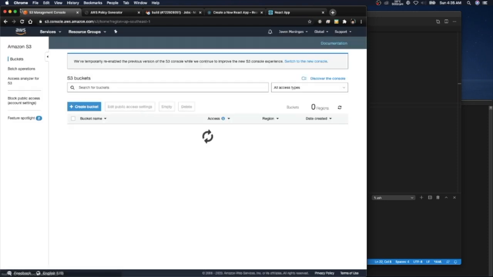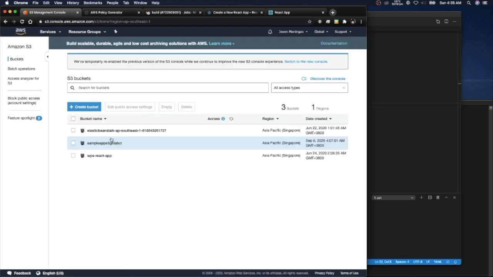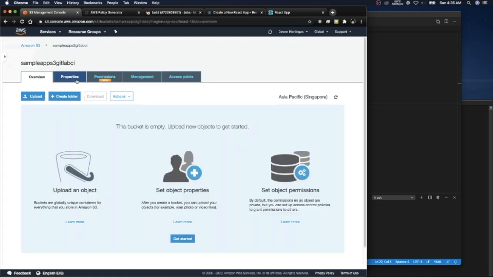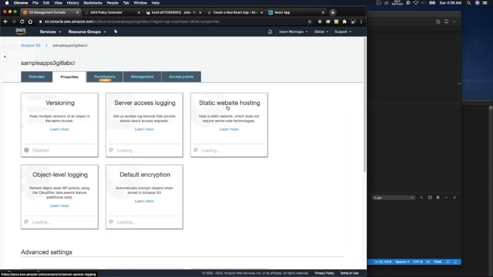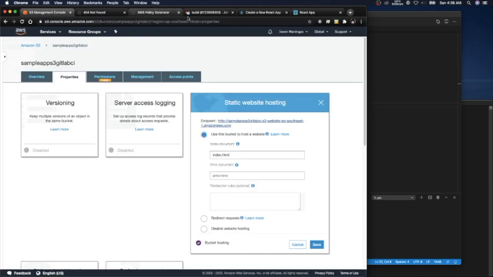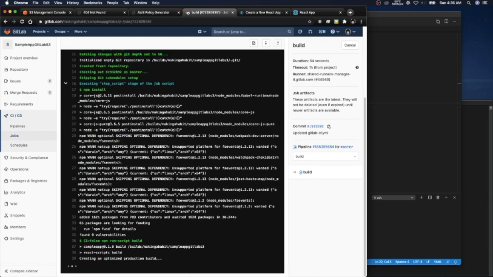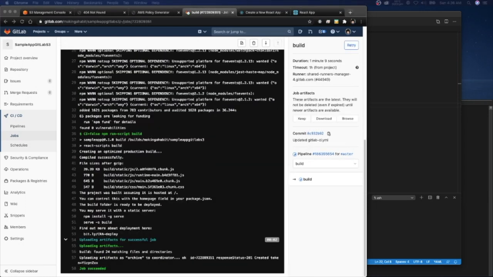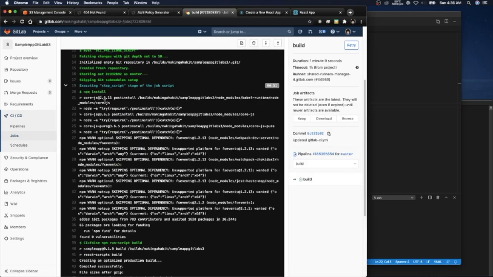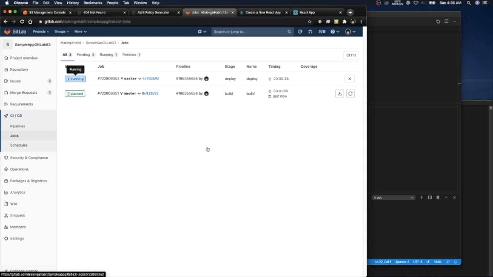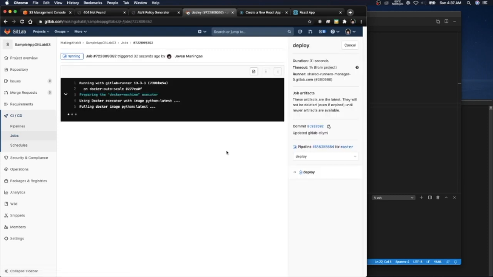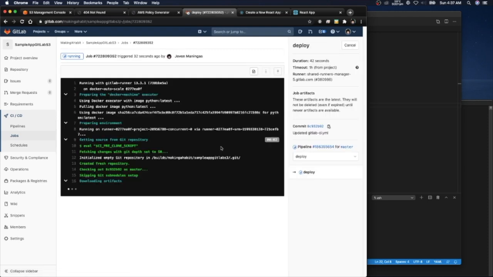And then while we're doing that, we go back to our AWS S3, and we can get our URL from here. I have the video fast forwarded, so it's building the React project, and then after building it will run the deployment to AWS.